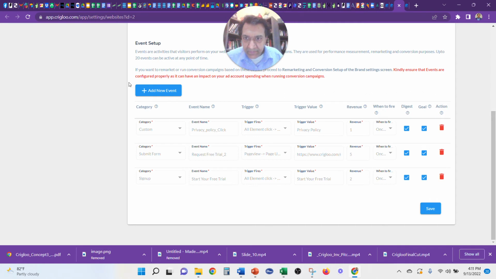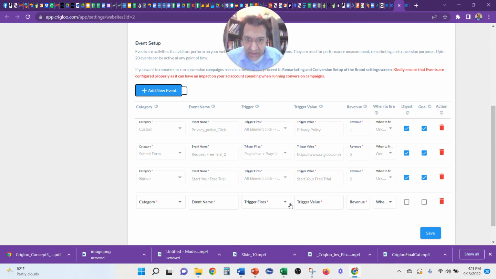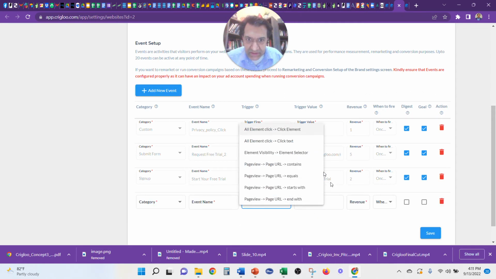Just to recap, the key ones that I want you to take away from this is, the first one is clicking an element. You would have to go into the inspect element and look at what the ID of the element is. This is a little bit more involved. I would say most of you would be probably dealing with all element click text. That's the first thing I would suggest.